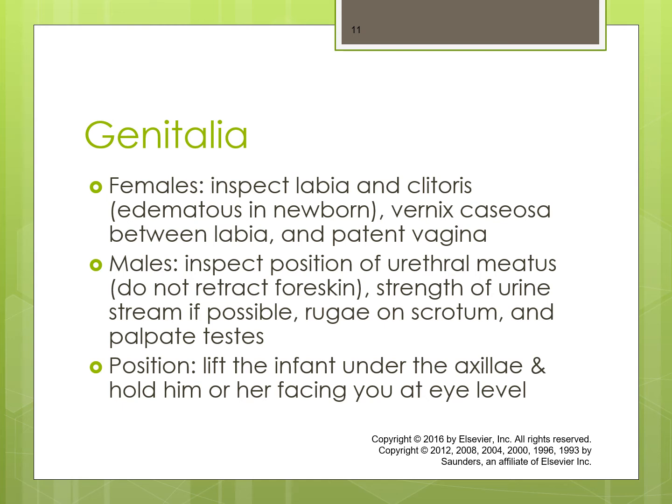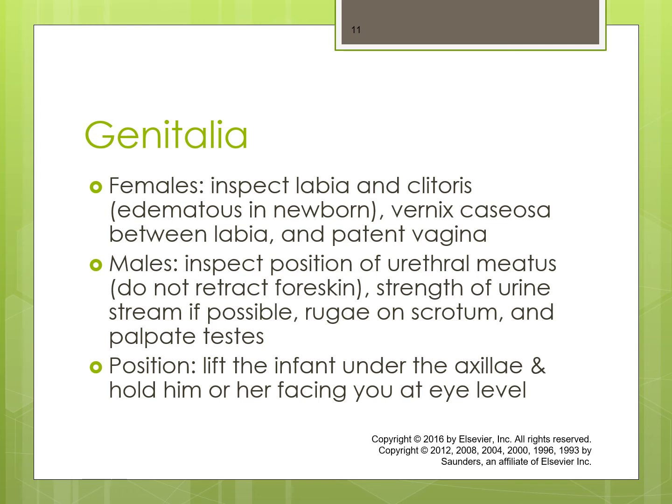For males, we don't try to retract the foreskin because the area is so small. We may actually try to rip it, so we don't do that for the males. When they're urinating, and of course, especially if it's a male and they start urinating, just be aware that they're not trying to shoot you with their urine. But on the male, you want to look at their scrotal sac.